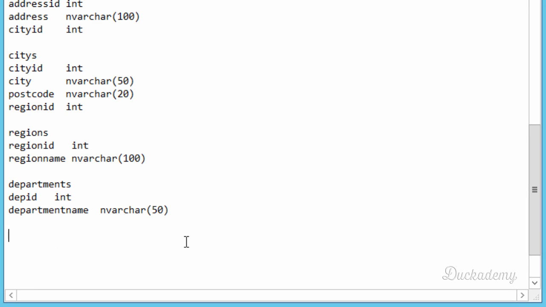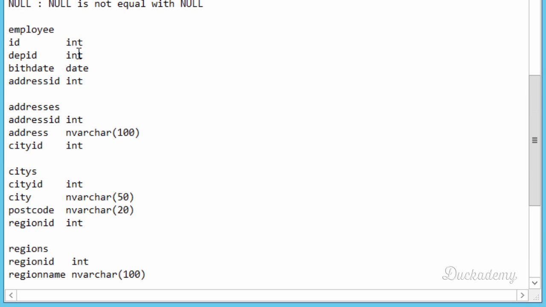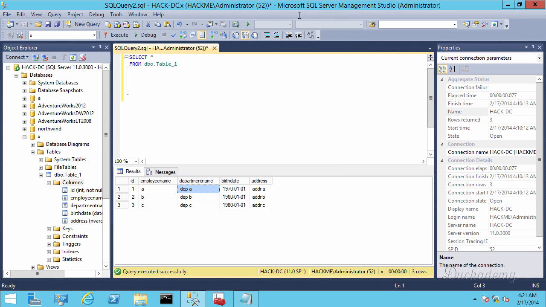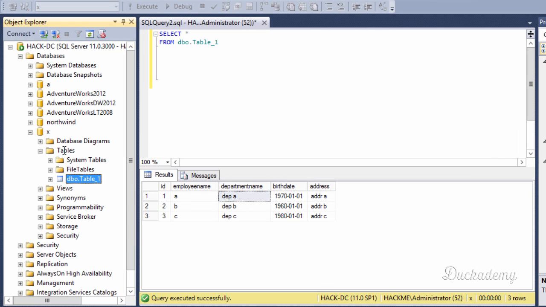Generally, for a beginner course, it's enough for you to understand the logic behind why it is necessary and why we want to separate the data into different tables. And the logic behind it is that we don't want to write repeatedly the same data. We want to write one data one time and then only reference that data. That's all. Let's try to solve the problem again in this way.